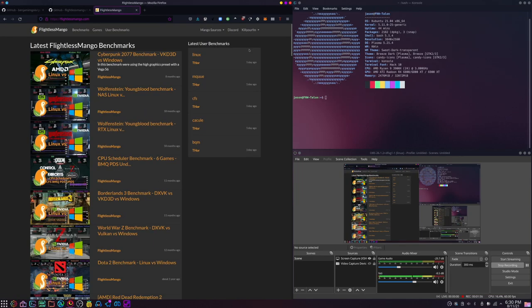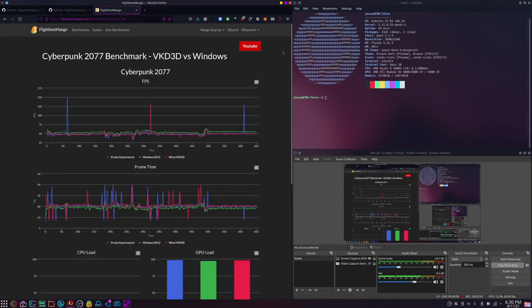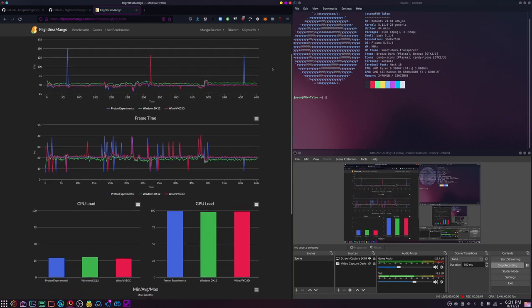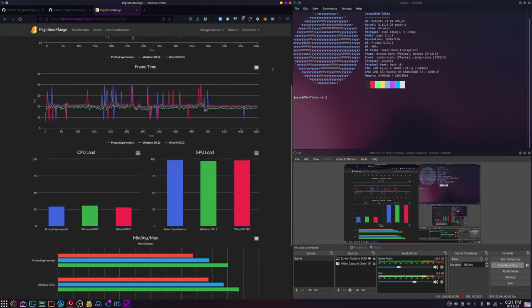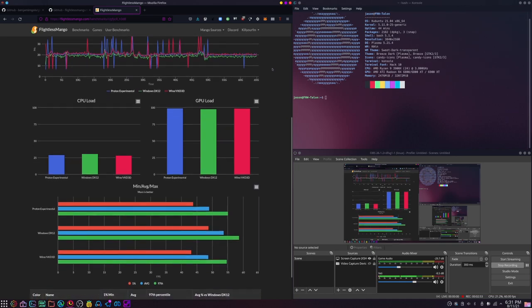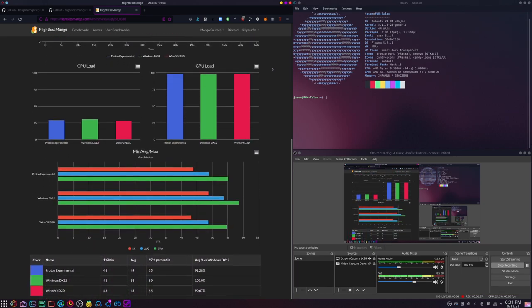Not only that, there is an additional awesome layer to MangoHUD, and it's this, flightlessmango.com. So MangoHUD is not just an overlay, it's also this really beautiful benchmarking tool. So check this out. MangoHUD lets you toggle on and off benchmarking, and then it logs it to a CSV file. So you can upload those CSV files to flightlessmango.com, and look what you get. Absolutely beautiful charts and graphs and data. Just, I mean, gorgeous, gorgeous results. And it creates this all automatically based on this text file.